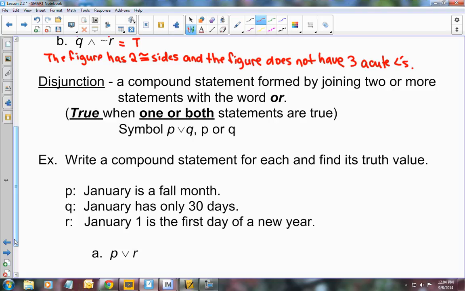So, if you told your parents that you were going to go to the movies or spend the night with your friend, and you went to the movies and came home, did you tell them the truth? Yes. If you went to the movies and then you spent the night with Sue, then had you told them the truth? Yeah, you still told them the truth, right? Because it's true, right? I messed up when I said that.